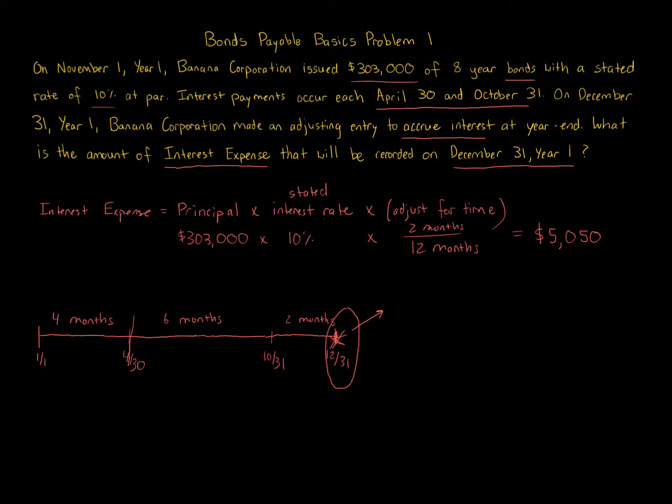Same facts, but you do April 30th on that date. This question, the answer is $5,050 because we're just asked for the adjusting entry on that date. Now, if you're doing six months between April 30th and October 31st, you would do the same calculation, $303,000 times 10% times six months over 12 months. And that would be the normal semi-annual interest payment. What if I asked you on April 30th? It's not going to be six months. It's just going to be January 1st to April 30th. And the reason why is because we've already recorded two months on December 31st. So you can't record six months on April 30th when you already recorded two months. You'd be doing eight months and not six months like you should be doing.